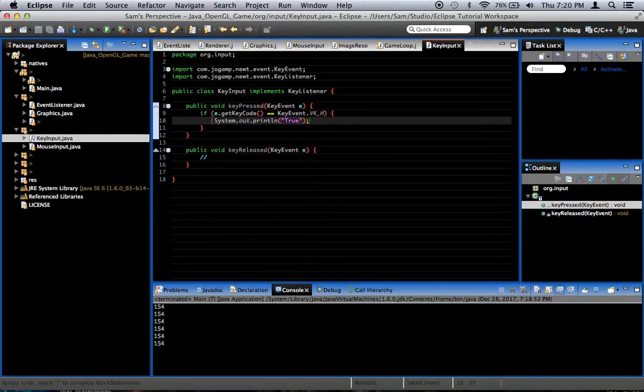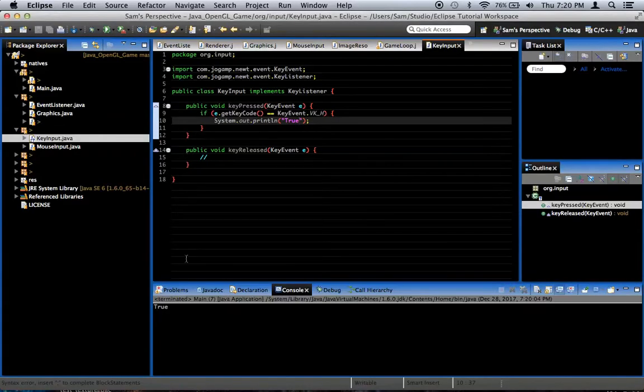And then we're going to run the code. I'm going to press T, V, M, and now H. When we print out the code, we get one true because only one of those keys is H. So this is basically how you check to see what keys were pressed.